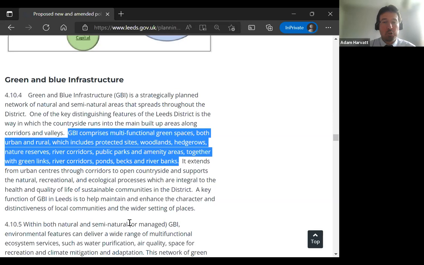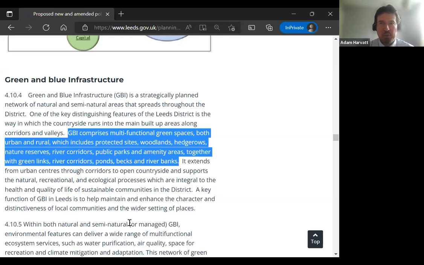But we don't mean construction. When we say infrastructure, we don't mean it in the same way that we mean, say, a road or a railway line. We use the term infrastructure because it's like a solid foundation that nature is able to be built on. Without that infrastructure, biodiversity and nature suffers. So we're really keen to protect it. We already have policies that do that, but we're keen to go further.